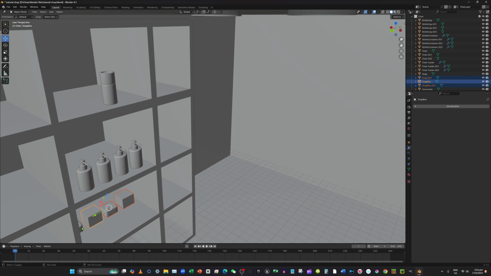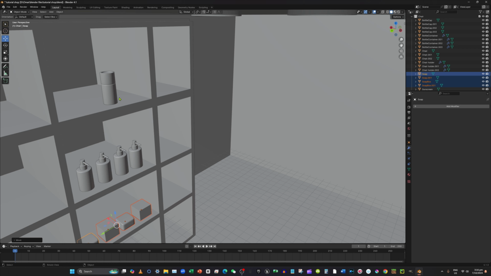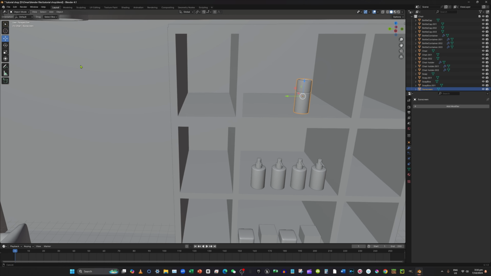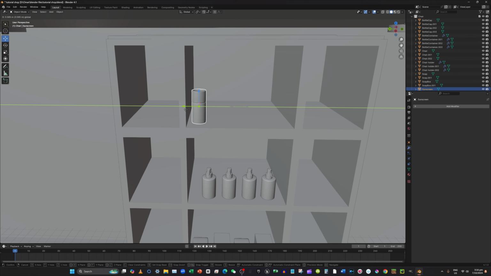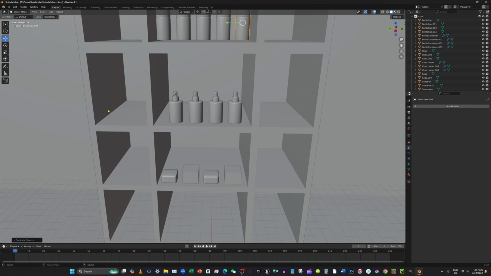Select all the soap pieces. GX, move them to the front, and then select this one. Move it to the side, and then GX to move it to the front, not too much to the front. Yeah, Shift D, and then Y, Shift D and Y, Shift D and Y, like that, and there we go.